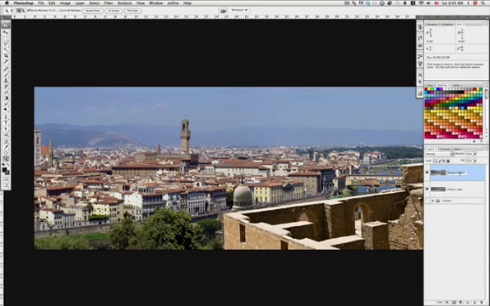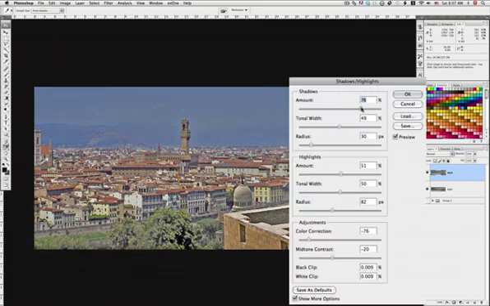Now we're going to merge the two images together by grouping them, and after grouping those, we're going to make one copy for the dark and one copy for the light section that we're going to adjust separately. First we're going to work on the dark with the shadow and highlight tool.